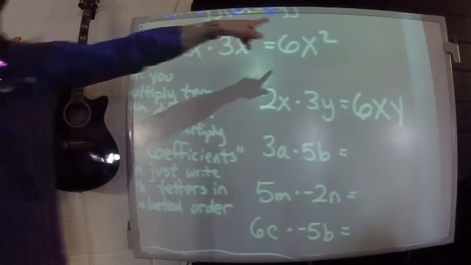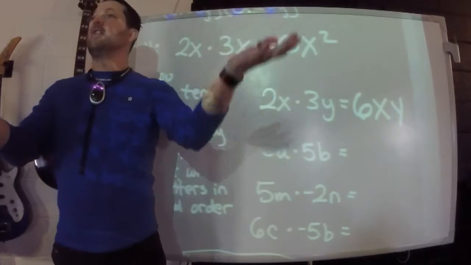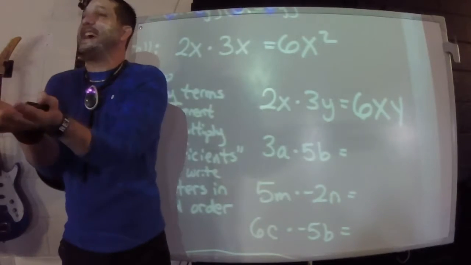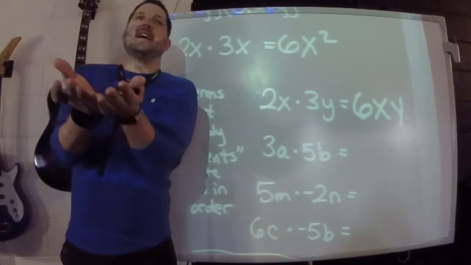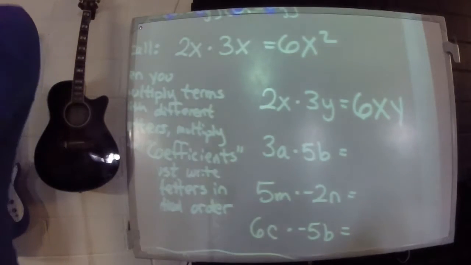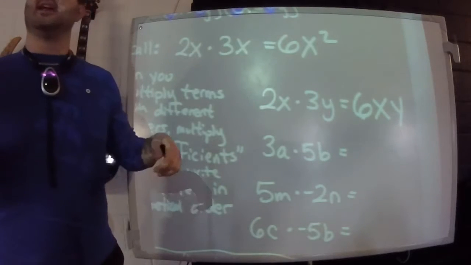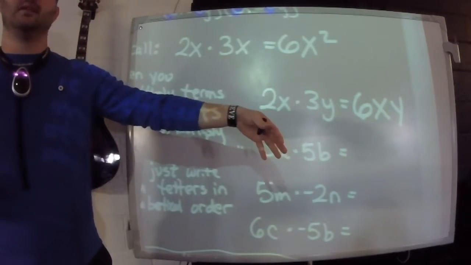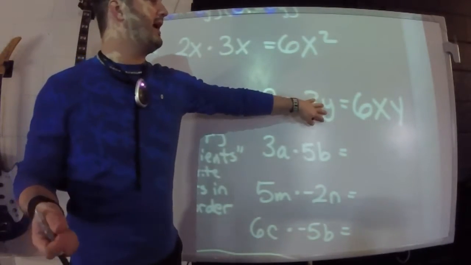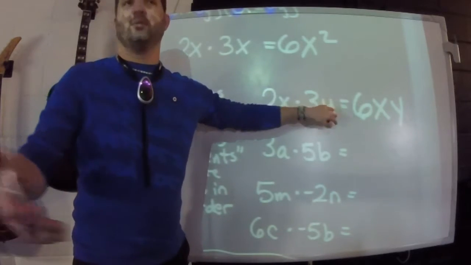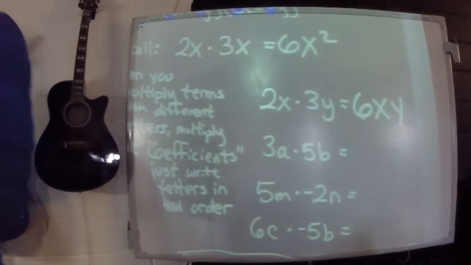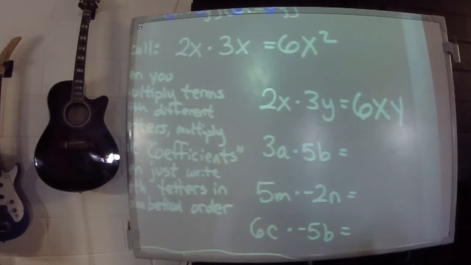Remember, when we did the squared up here, it's because I had one x and another x. I could put that together as xx, which is just x squared. If we wanted an x squared and a y squared, we'd have to have 2x times 2x times 3y times 3y. So if you had 2x, 3y, and 1y, that would end up getting you y squared. But what we're going to see on this one is just 1x and 1y makes xy.